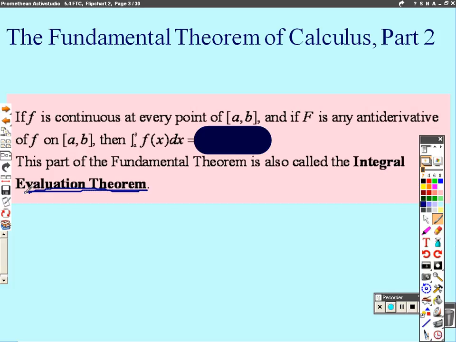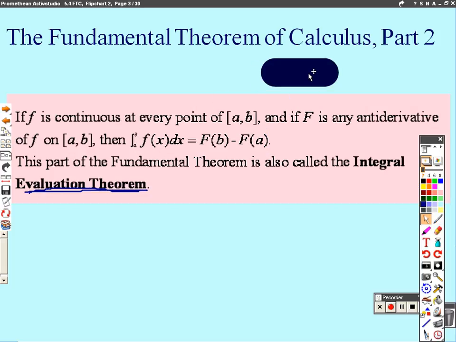So here's the theorem right here. If f is continuous at every point on a closed interval, which we know it has to be in order for it to be integrable, and if big F is its antiderivative, so if little f is continuous at every point on an interval, and big F is the antiderivative of little f, then the integral from a to b of little f is big F of b minus big F of a, which means basically you take the antiderivative, you plug in b, the top bound, you plug in a, the bottom bound, and you subtract those two answers. Okay, so that is how we evaluate a definite integral.